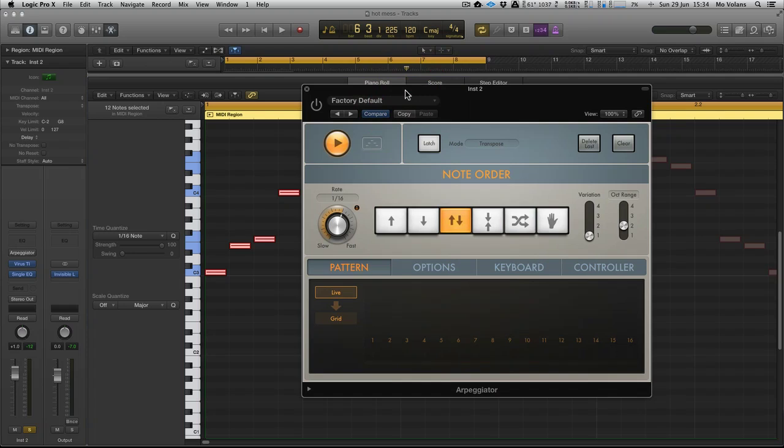Logic's arpeggiator, really nice, probably a bit clearer than the Virus one. Also, you might find that your internal DAW arpeggiator is probably a little tighter in timing because obviously the code is occurring right within the core of the DAW as opposed to in a third-party synth. And the Virus one definitely floats in and out when it fancies it. So I'd say this is probably the best way to go. And like I say, you can switch your synth out. So hopefully this has given you a good, solid introduction into arpeggiators.